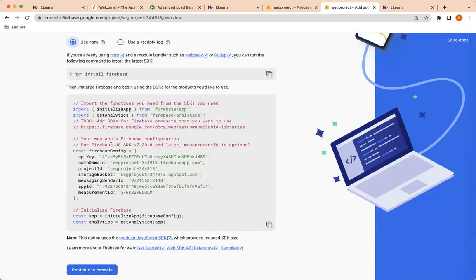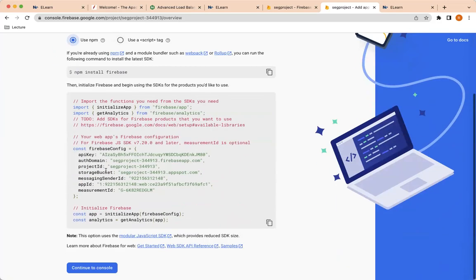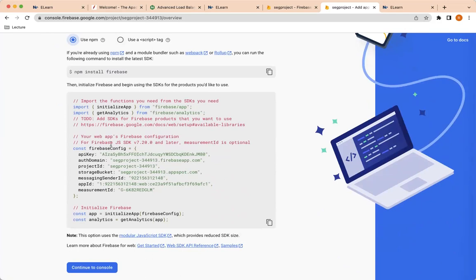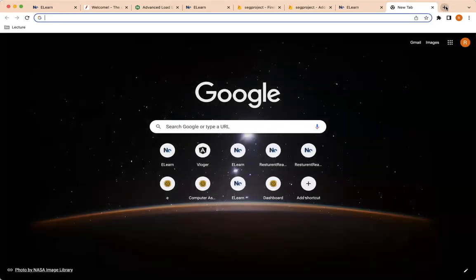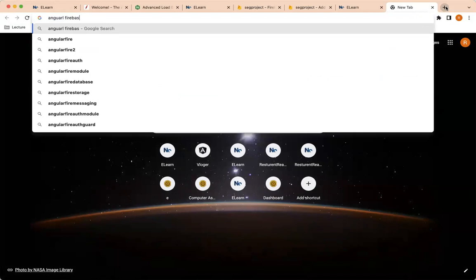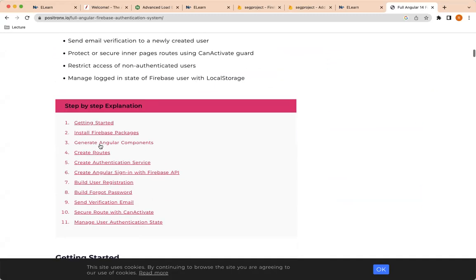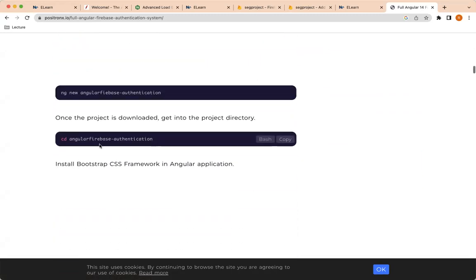So we need to configure Firebase from our application right around here, but if you're using Angular or React, we will find a separate instruction for how we can incorporate these things. These things will work perfectly as we have done in here, but we will find an Angular integration that makes things easy. Angular Firebase authentication. Let's see whether we have it. Yep, there's a tutorial, getting started. We have done these things.